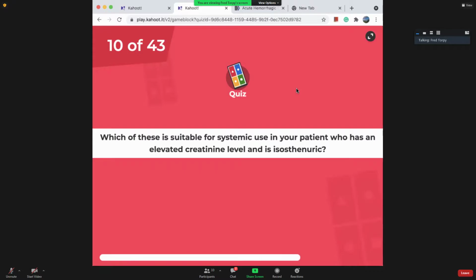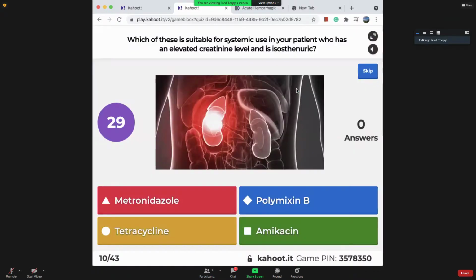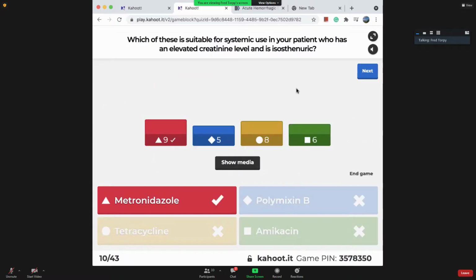Okay. So which of these drugs would you be concerned about? Or which of these would you feel safe using in a patient with renal insufficiency? That's what I was getting at. This is kind of a tough one. It's pretty important to know when a drug is cleared by the kidneys or has nephrotoxic effects, because there are a lot of animals that have kidney compromise. Yeah, you guys will know that by tomorrow.